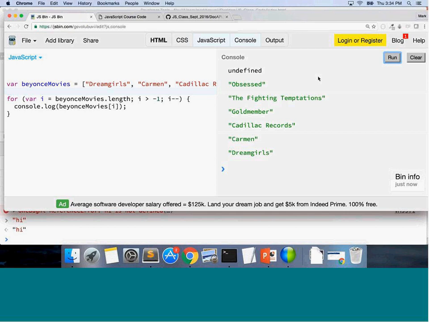The length is exactly right. It broke because it started at 5, but the first thing starts at 4.